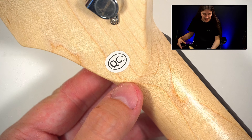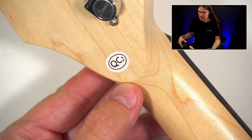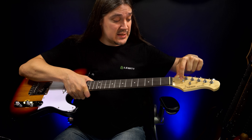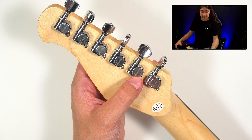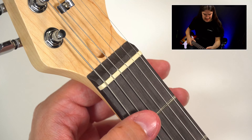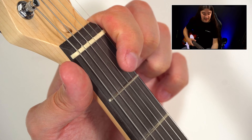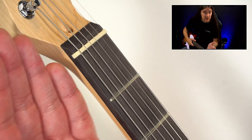Speaking of finish issues, I found a tiny little spot right there that looks like a hole, probably not even visible very well on camera. This is a straight headstock, not angled, and therefore this guitar requires two string trees to keep the strings properly angled in the nut. Non-locking tuners, Donner-branded — they're all the same height. The nut looks like plastic to me, and it is perfectly flush with the edge of the neck, which very often is not the case with budget guitars. The string height at the nut is okay.